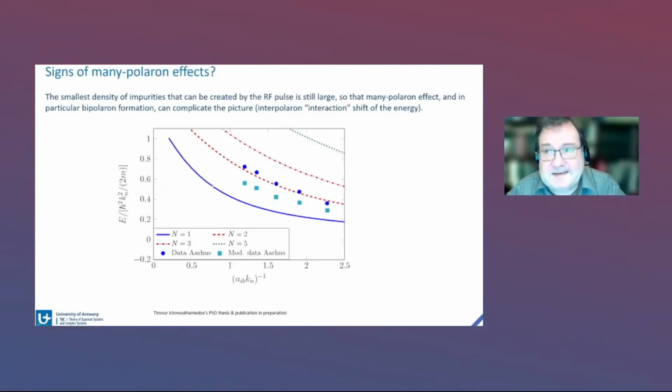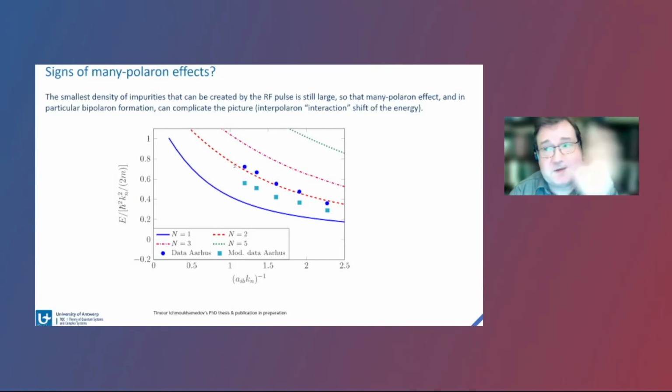We thought about it, and our suggestion is that it's an interaction shift, because there's really a very high density of impurities. They don't just put one impurity in the Bose-Einstein condensate, but a lot of these impurities. And so you can have things like bipolaron formation, tripolarons, or in general, many-polaron physics. And indeed, if you look at the bipolaron problem now, this red dashed line here, it seems to lie much better with these experimental points. But this is preliminary. We still have to refine this part, but we do think it's due to the interaction part.